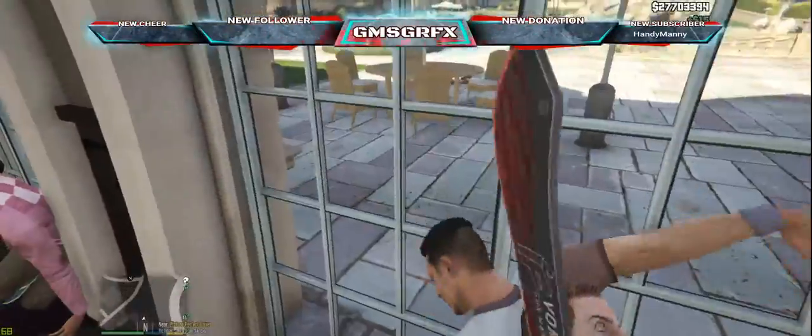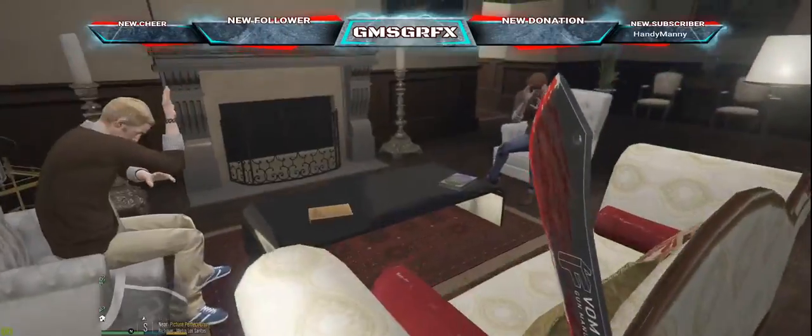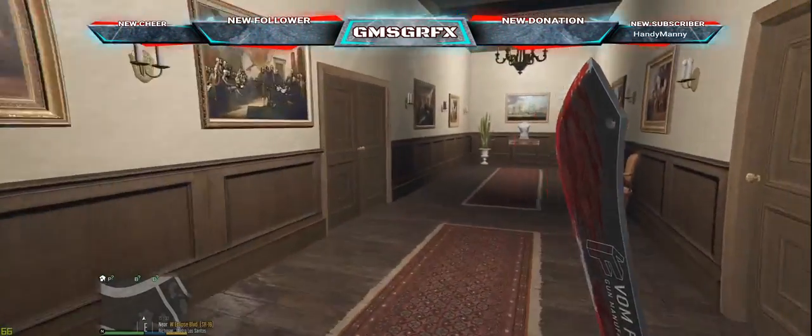I'm in first person, y'all. Y'all see the bloody machete right there. We turned the MLO stream into a horror stream, man. Smacking the mess out of him like that. Be quiet. You better not snitch. Don't say nothing. Pay rent. Get out the house. Alright. You got it? I'll go get one. Better go get that damn rent.